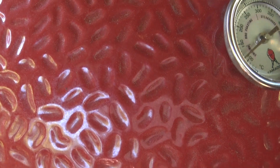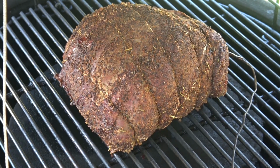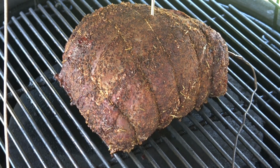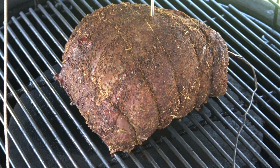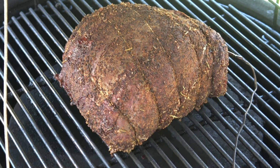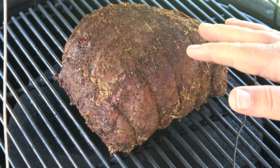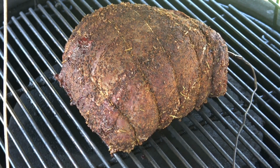Okay, we've been going about 2.5 hours now, and my internal temperature on this roast is up to 123 where I had the alert set. It's close. I'm going to let this guy stay on here for just a few more minutes and get it up to 127 or 128 because I'd like for this to rest up to at least 135, maybe even just a little higher for roast beef. So we'll be back.